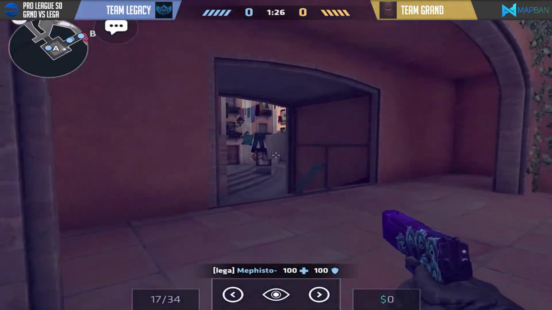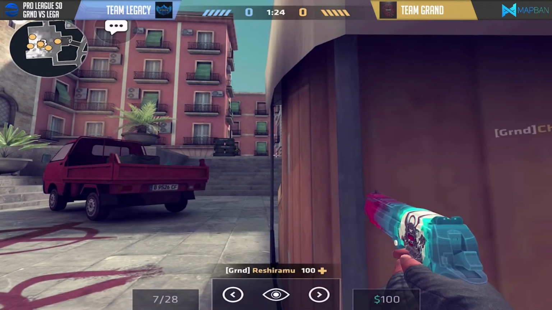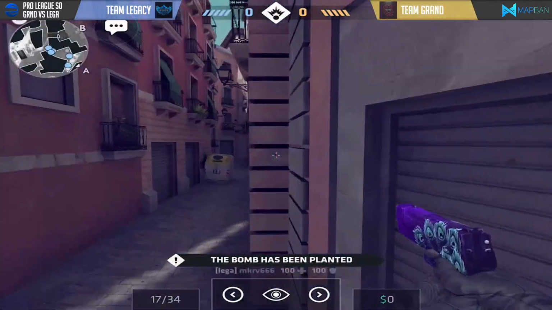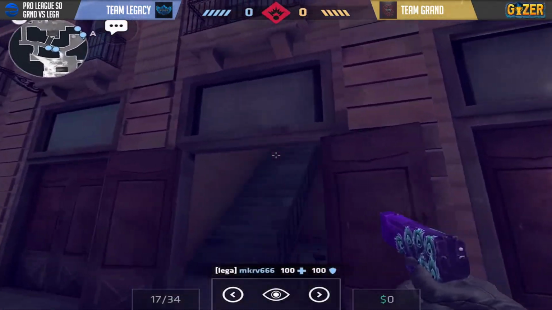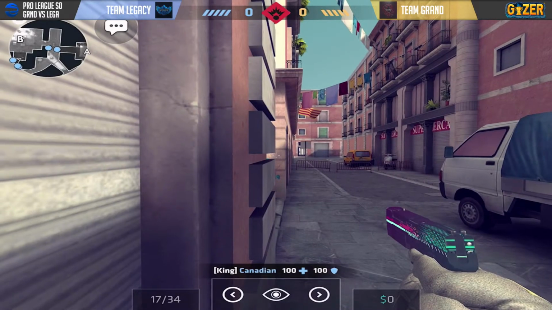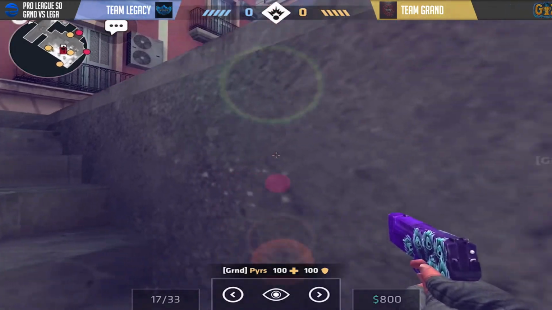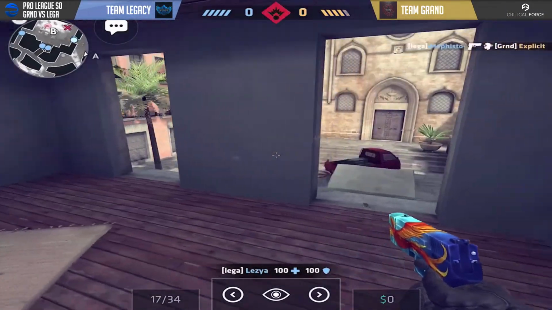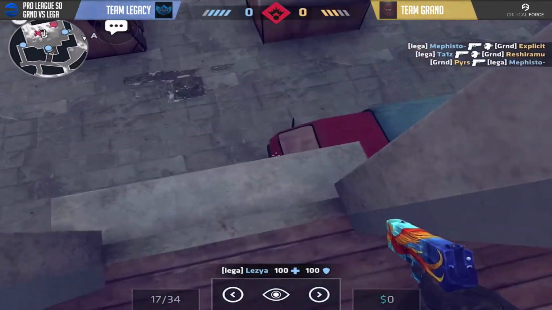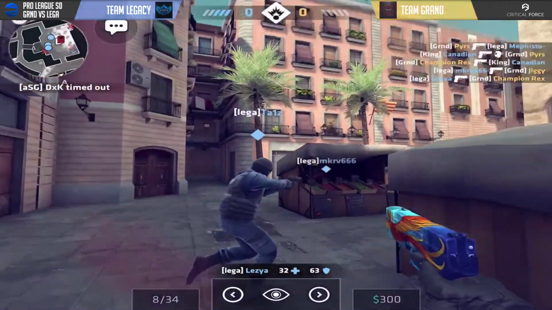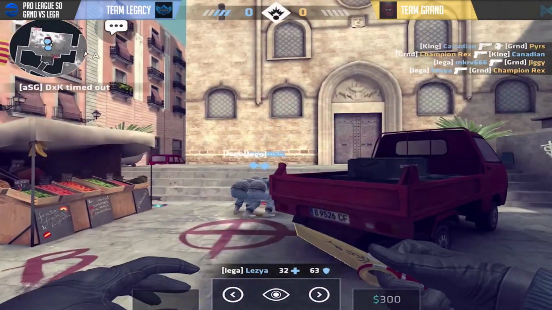Trying to find some potential players towards A long or A short. But it looks like Grand is doing something completely different, the complete opposite of what Legacy expected or at least predicted in this situation. And this is going to give them a hard time coming back, Team Grand. Looks like they have full control, have a bomb plant. So they already have a lot of money, but it looks like they have to hold that side as well. And having that massive push coming from every single side is not going to help out Grand at all. And they're just going to get absolutely obliterated here.